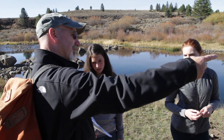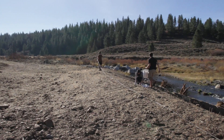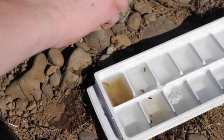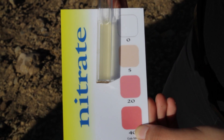We're going to do a stream reach survey. We're going to measure the width of the river and the obstacles, rocks, and logs that they put into the river. We're also doing a macro invertebrate study, which will indicate water quality, and we're also making other physical-type tests: nitrates, dissolved oxygen, phosphates — those kinds of things.